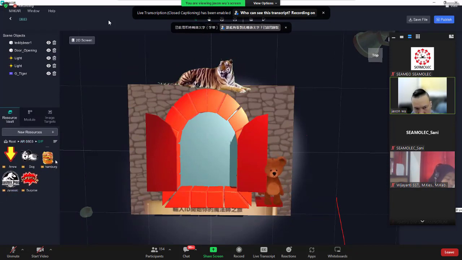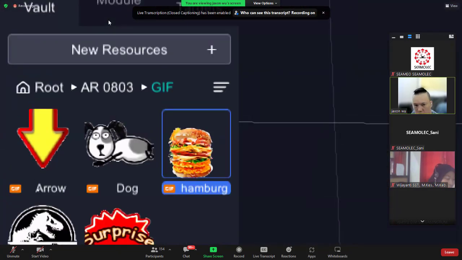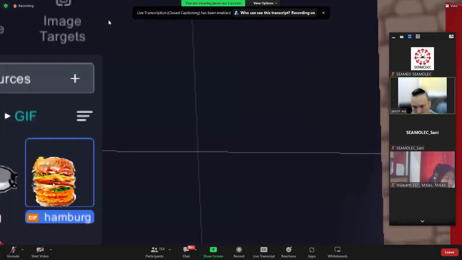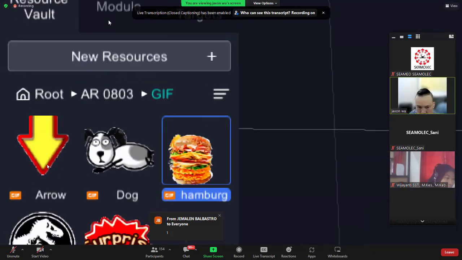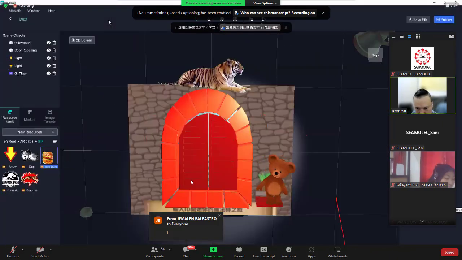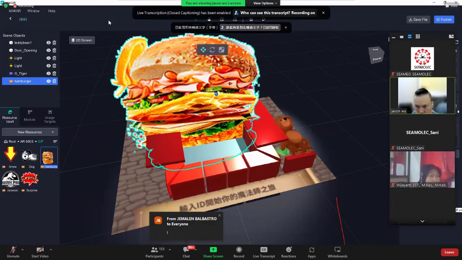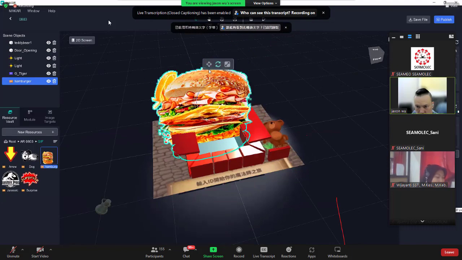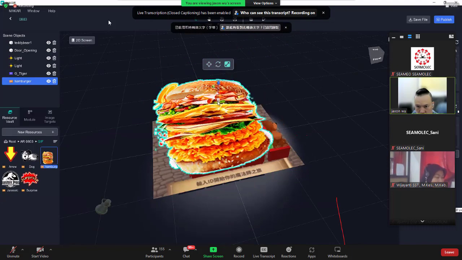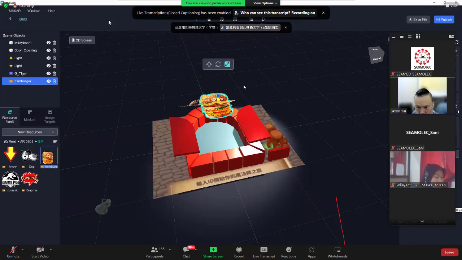For example, I have given you the GIF file. I put the hamburger on the scene. Also, I changed the angle and position to the right place. This is for the decoration.